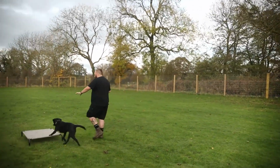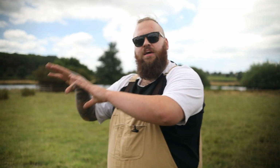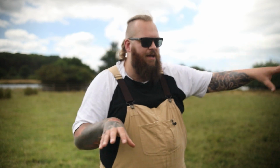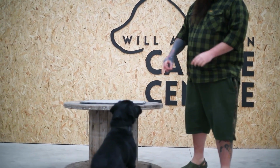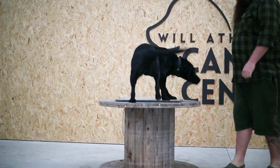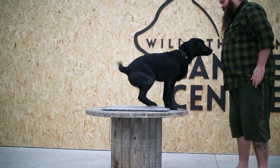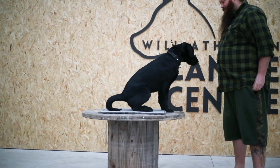And then once you can start to send your dog to the place and then start to work on extended stay on their place, again, that is another area that has huge widespread ramifications for insisting that they must look up to you for loving leadership. Now, is it as easy as I just made it sound? No, of course it isn't. A lot of these things take time, but if you put in the hard work, commitment and dedication, you absolutely will be able to get there.